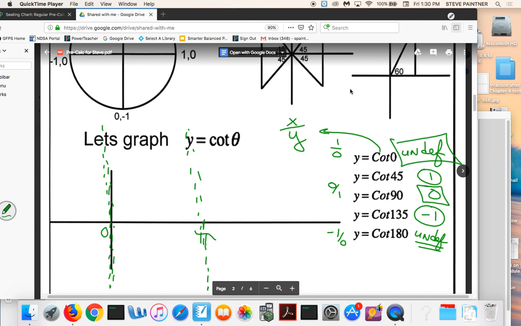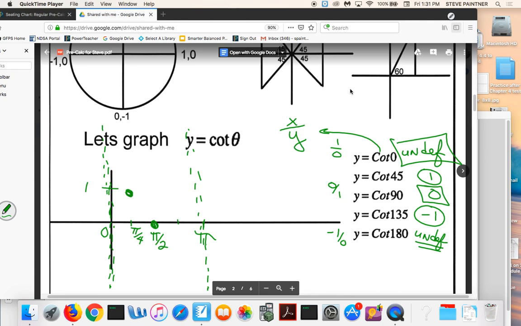Guys, cotangent is so easy because it's the same as tangent, except opposite, reciprocated. So, here's the deal. If I go to the dead center, that's going to be pi over 2. You already know the answer. Look, over there. 90. Pi over 2, the answer is what? 0. If you go to the middle of the asymptotes, the answer is 0. When you go from asymptote to the middle point, right here, that would be pi over 4, right? We already did pi over 4. It's right there. The answer is what? 1. Here's 1. Up, up, up. There you go.